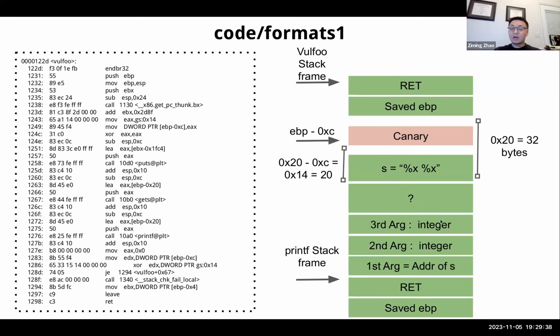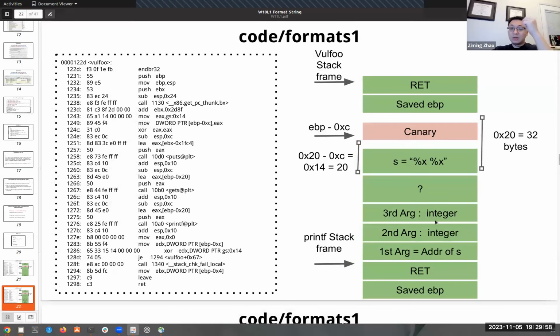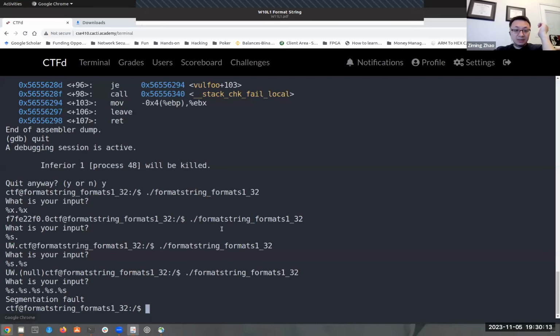And you see that what was left there was some return address. That's because the previous printf and gets used those addresses, and also other functions use the addresses. However, this is a stack and no one cleaned that up, so the value was still there. If we have even more %x, we will eventually be able to read the canary. We will also be able to read the saved EBP and return address. Everything, right? So let's try that.